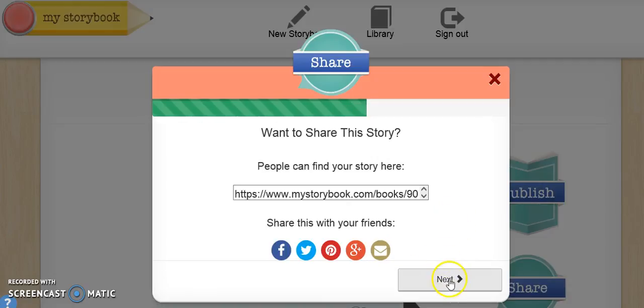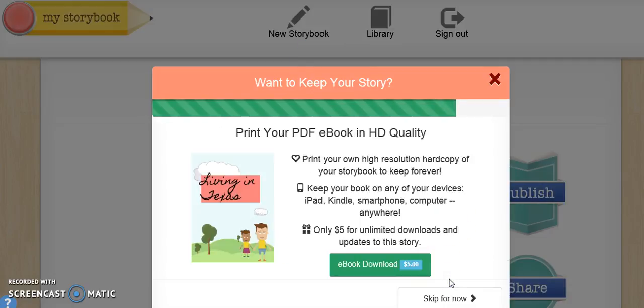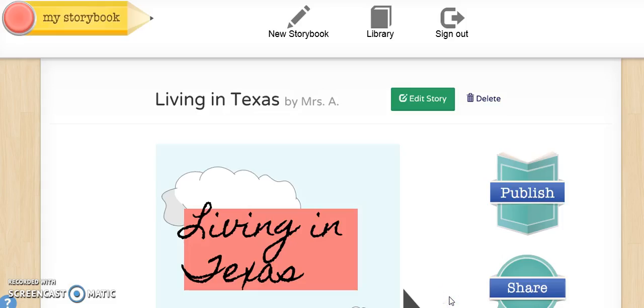Next, you can decide if you'd like to print your book for $5. That's the pro option I talked about earlier. That would be a cost for the user. But you don't need to do that, so it continues to be free.